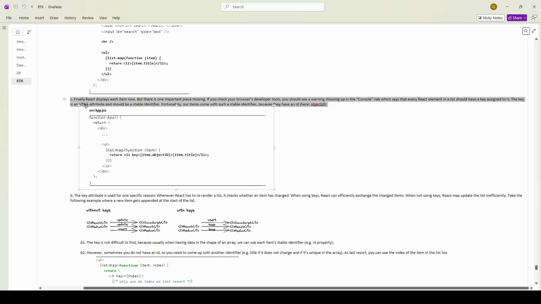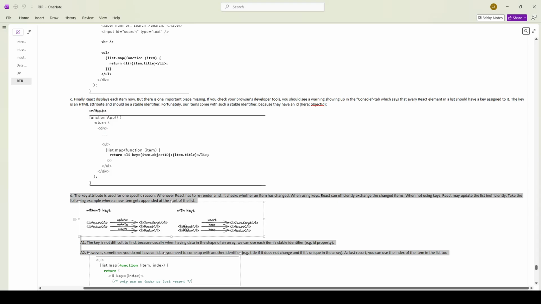The key is an HTML attribute and should be a stable identifier. Fortunately, our items come with such a stable identifier because we have an ID, which is the objectID. So we just use key equals item.objectID, then item.title, closing li.